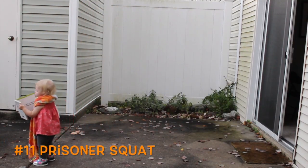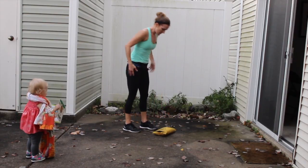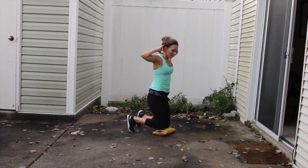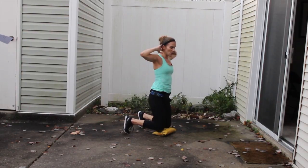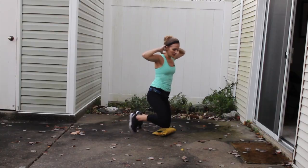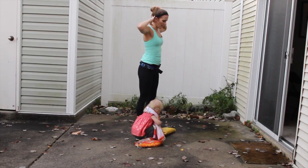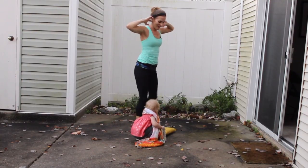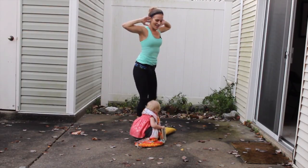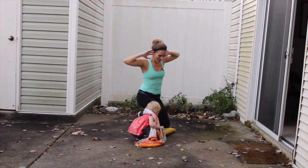Since my towel was stolen from me, I'm going to grab one of my sandbags to protect my knees — because we're going to do a prisoner squat. Put your hands behind your head. Go down to your knee, knee, then stand, stand. Then the other knee goes down first: knee, knee, stand, stand. If your knees are sensitive, roll up your mat or a thick towel, or just repeat regular squats for this one. Think about keeping your elbows wide for a little extra contraction right between your shoulder blades.